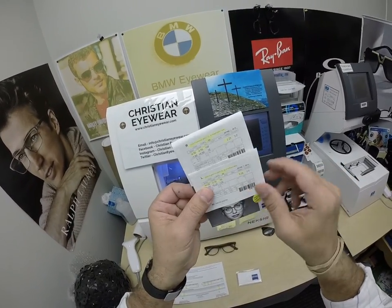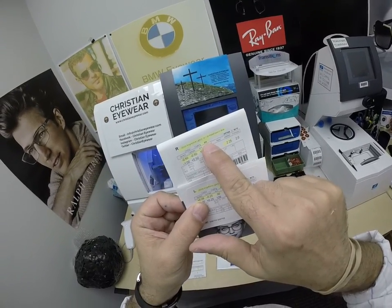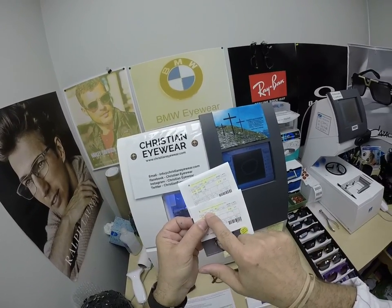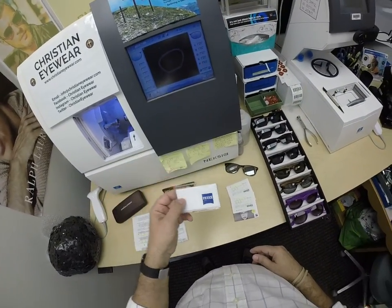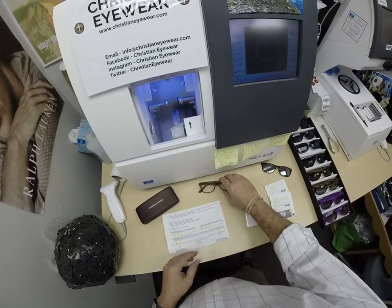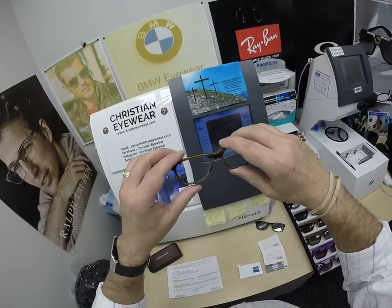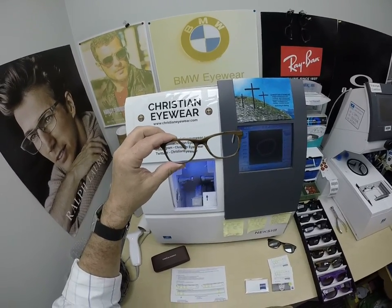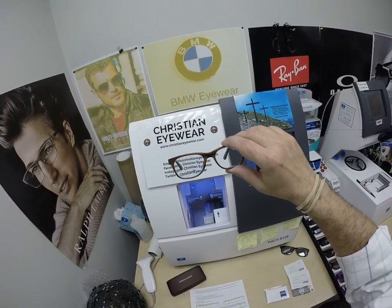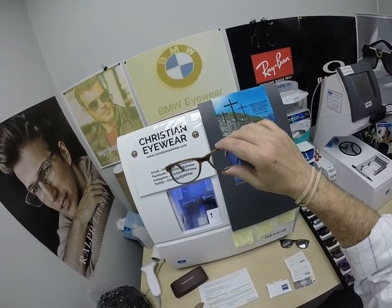You get the packets that the lenses came in. I've highlighted the prescription for the right eye and it's noted as getting Duravision Chrome anti-glare, same for the left eye. And of course the Zeiss cleaning cloth that comes with it. She got the Zeiss Light D digital free-form progressive lenses with Photofusion Blue — that's a photochromatic transitions blue lens from Zeiss — and one of their premium anti-glare coatings.